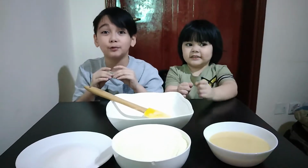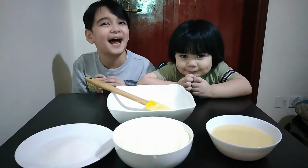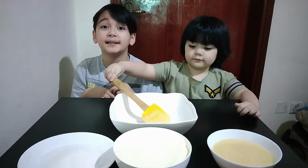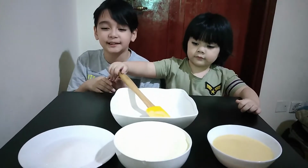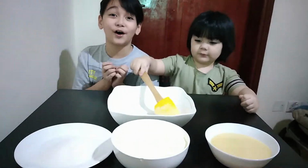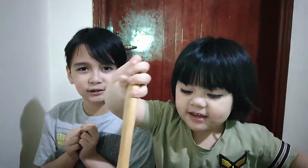Kid, and today we're going to do a prank for my dad. We're going to make pastillas, but for my dad's, we're going to roll it in salt. And ours are going to be rolled in sugar. Let's start. Shall we?